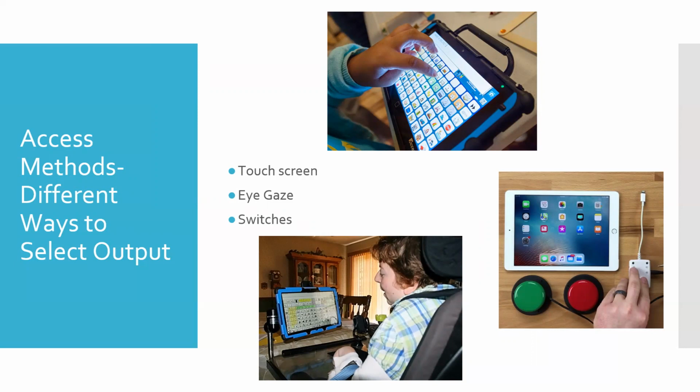Then there's also switches, which is another access method. There are a couple different ways that switches can work. One way is that every time that the client presses the switch, it will navigate to the next word or option. So they must press the switch multiple times to navigate to the word that they want. Another way is that the device scans through different options, and when the scanner reaches the option the child wants, the child can use the switch to make their selection. Switches can be attached to a device that uses touchscreen so that the client can use the switch, and the communication partner or caregiver can also navigate the device via touchscreen if needed.